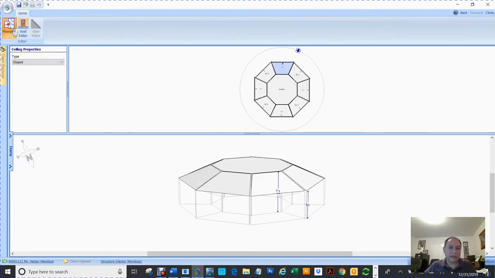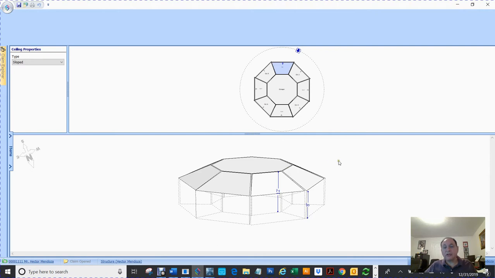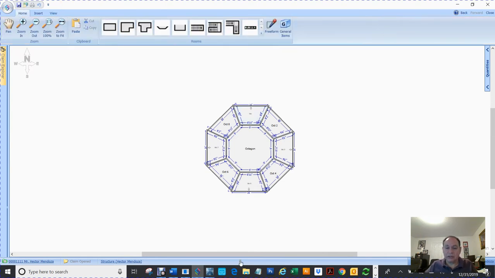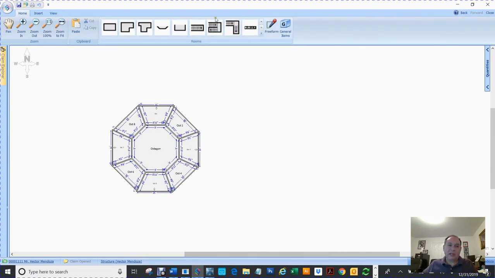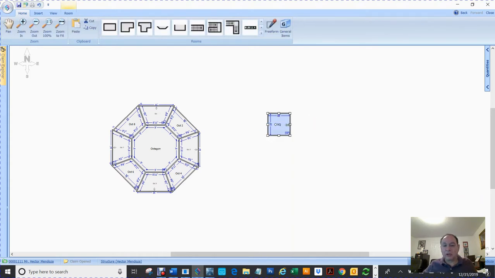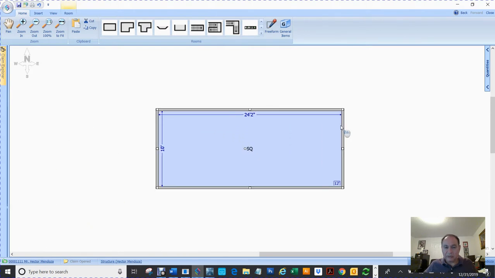Perfect. Okay, now I'm gonna go ahead and create the other one so that we can do a bunch of things all in one shot. Okay, so now we're gonna create that other room, and it doesn't matter the sizes, you know. So, okay, I'm gonna ask you for square, and I'll show you why I do this. Okay, so on this one here, I want a 45 degree angle up here.